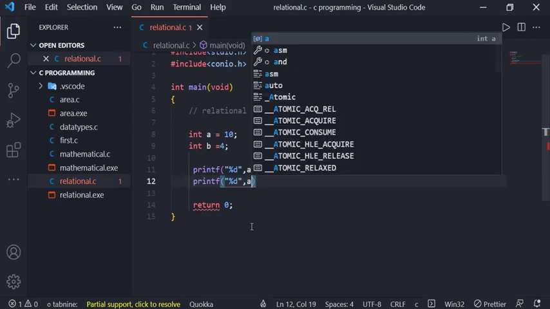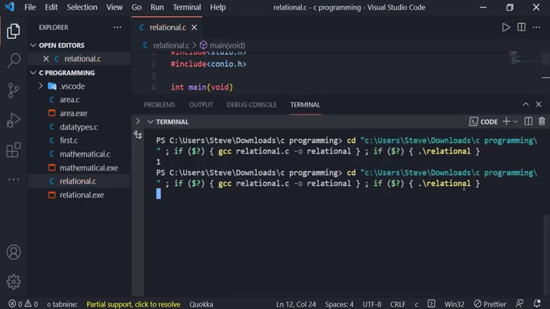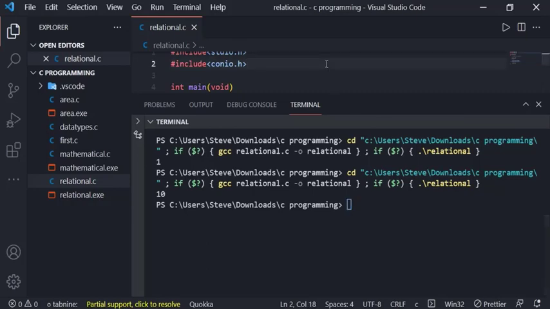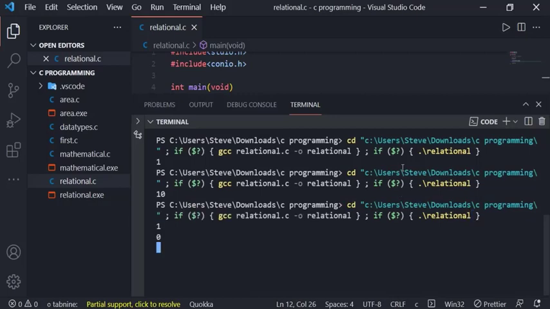So let's say A is less than or equal to B, and see what we are going to get. Of course, we are going to get a 1 0. Why are we getting 1 0 on the same line? Because we did not use the new line here. But if we add a new line here, it will give us exactly what we want, 1 0.